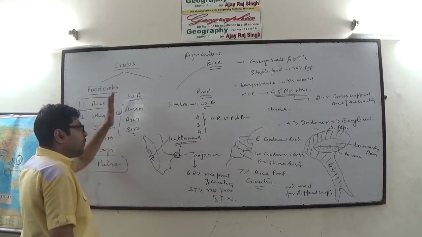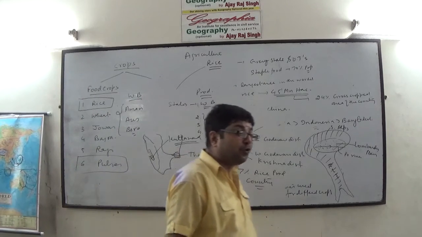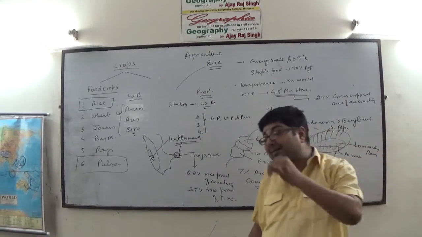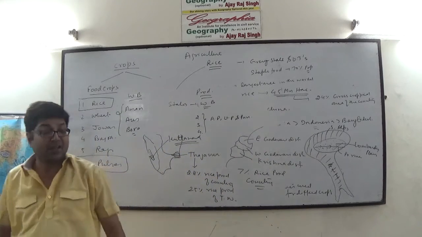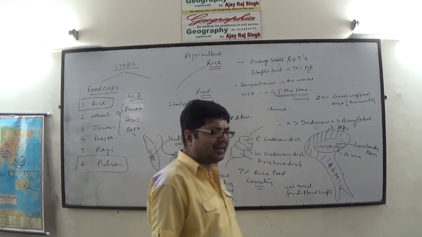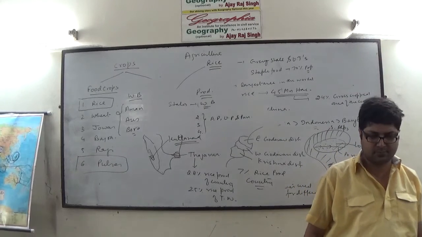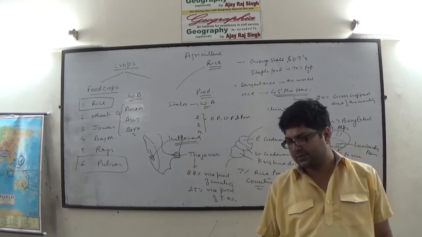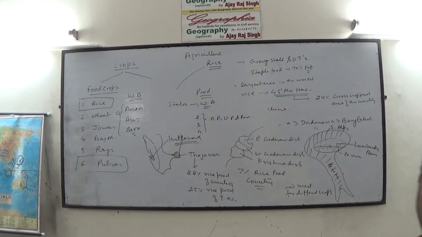Kuttanad is the only place in the world where the rice is grown below sea level. Kuttanad is the lowest place of the country, 4 to 10 feet below sea level. Kuttanad is the rice bowl of Kerala. Kuttanad basically is the hottest and most humid tourist place of Kerala. And Kuttanad is the result of shrinking of Vembanad Lake, whereby this agricultural land has developed. So this was about rice.